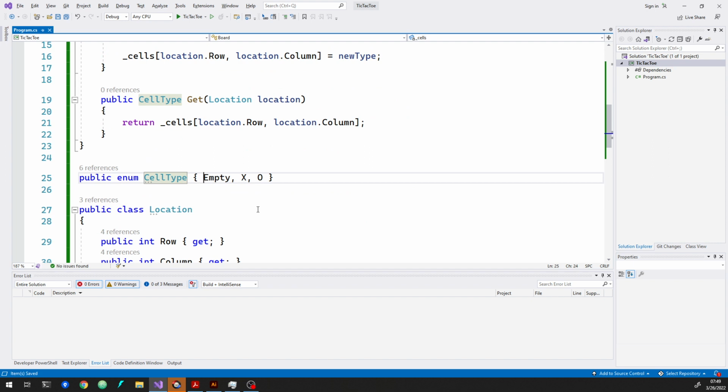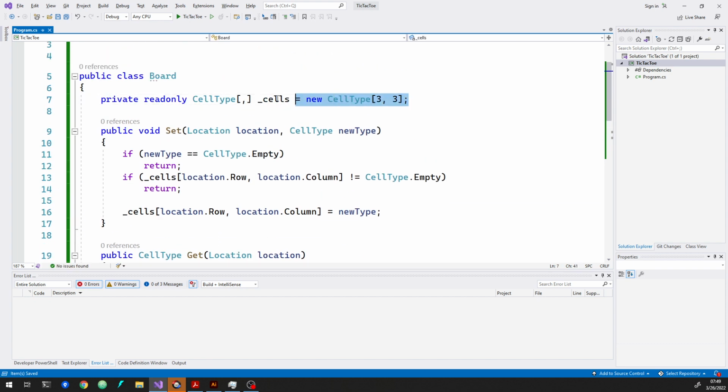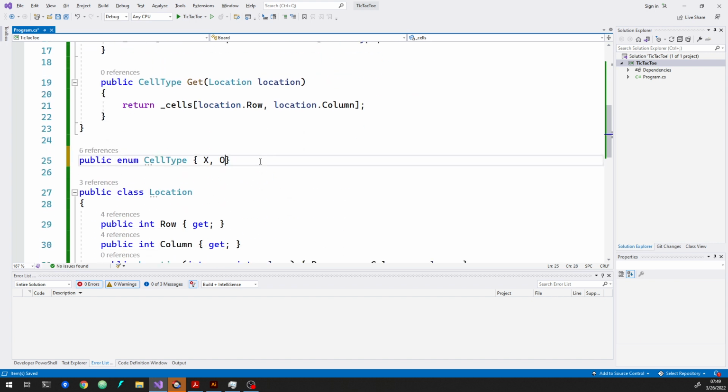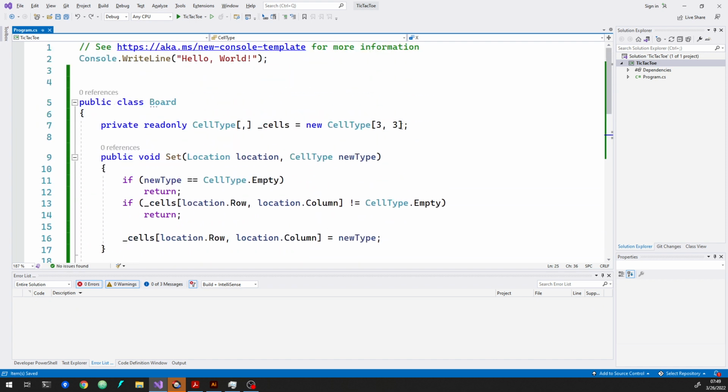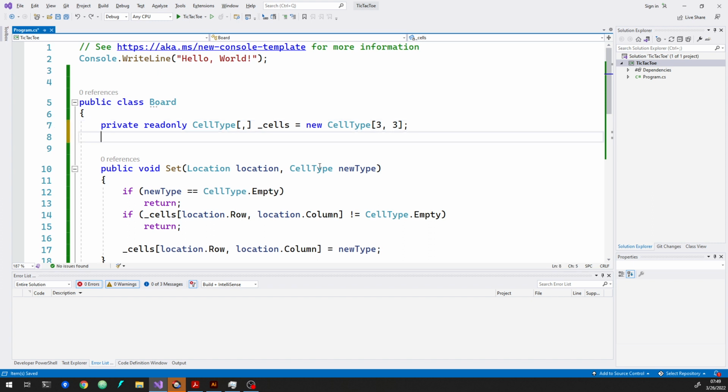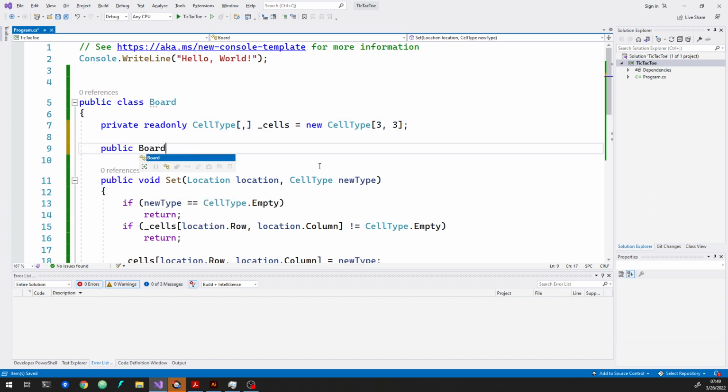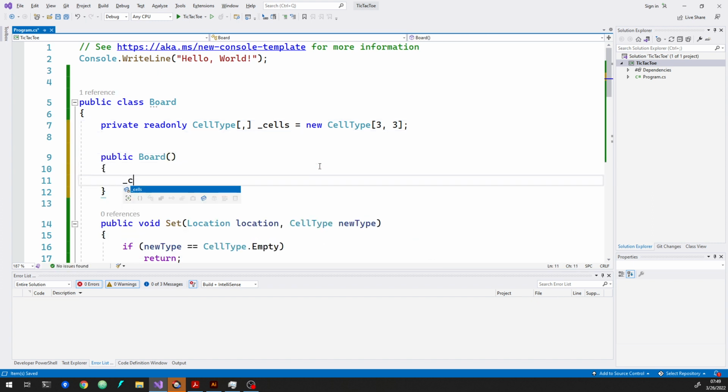But had the empty been at the end, X, O, empty, then this would initialize that whole board to being completely full of X's. That's actually the reason why I put empty first, so that it would initialize to zeros and I don't have to write extra code. But if you felt the need to do that, you could come in here and make a board class, and say cells equals.